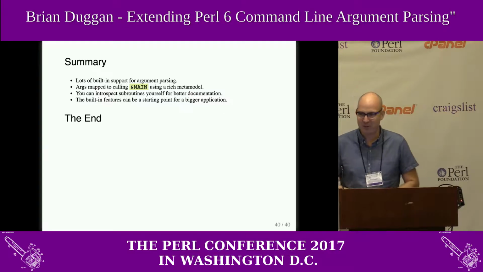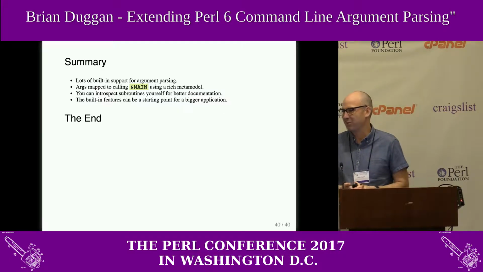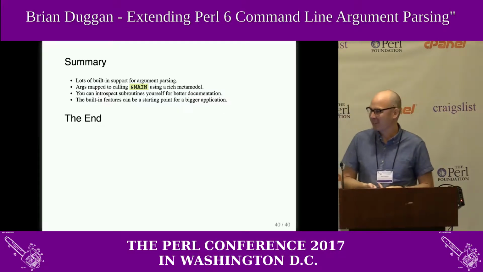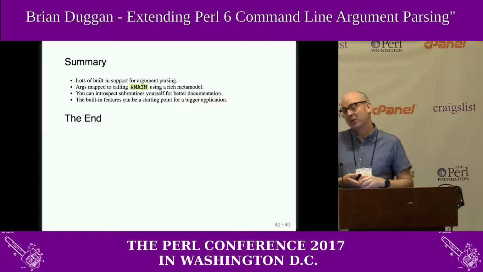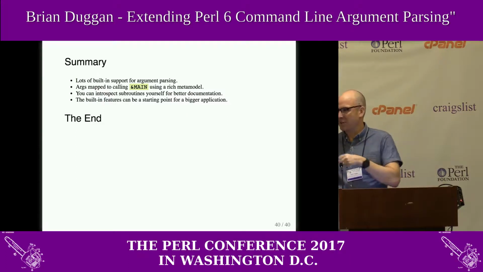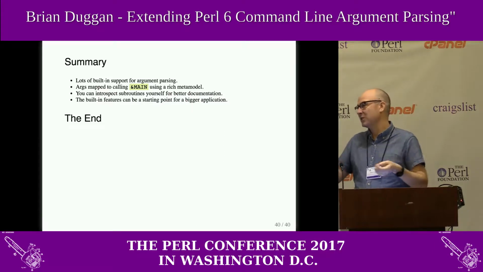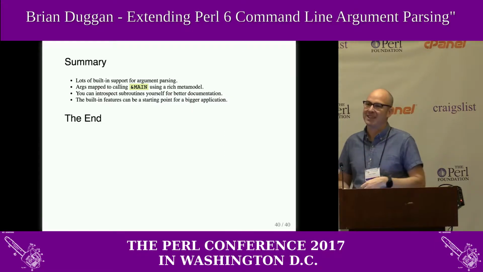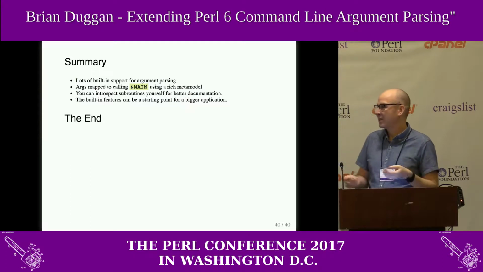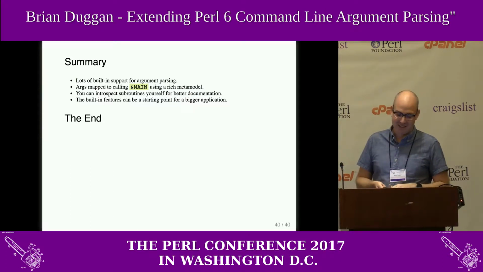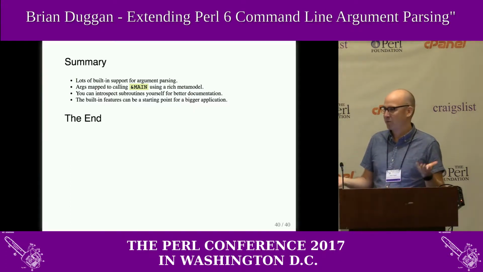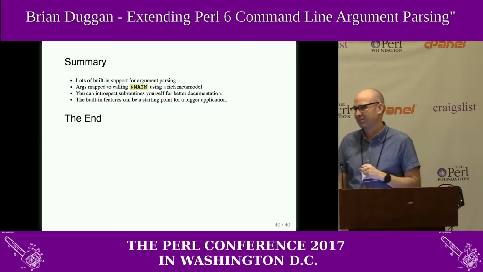So in summary, there's a lot of built-in good stuff with Perl 6 command line parsing. And not only is it good for putting something together, but if you find that your project starts growing, you can also continue to sort of build on it and refactor it, and the same design patterns continue to work, and you can use it as a starting point for a bigger command line application. Thank you.